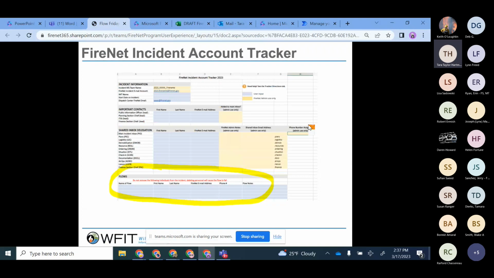Keith will visit the FireNet incident account tracker maybe today if we add his flow information to it in our use case. The one thing we haven't really stressed in past seasons is to be descriptive in the name of your flow. If something's not working and you need help, it would be good eventually if that's a standard, just like it is for the Microsoft Teams and our shared inboxes, with a similar format, like finance flow. Something that can help us find it to troubleshoot if needed.